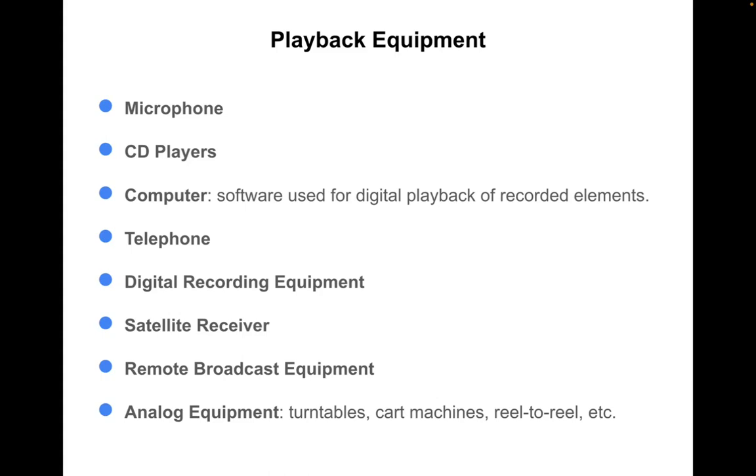All broadcast studios will have a telephone to air live calls or to record, edit, and playback calls. There is usually some sort of digital recording equipment in the control room, which is used for quick recording, editing, and playback of audio, like when used for phone calls. Many stations air live or pre recorded syndicated programming, either long form like NPR shows on public radio stations or hourly newscasts from a national network, so satellite receivers are often found in broadcast studios as well. One of the ways local radio stations stand out is by broadcasting from a remote location outside the station in the community it serves. This is done with remote broadcast equipment via a telephone, radio frequency, or over the internet.